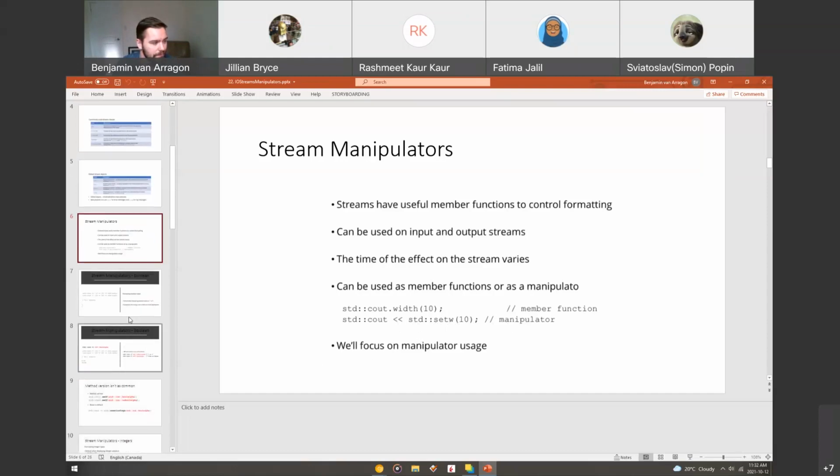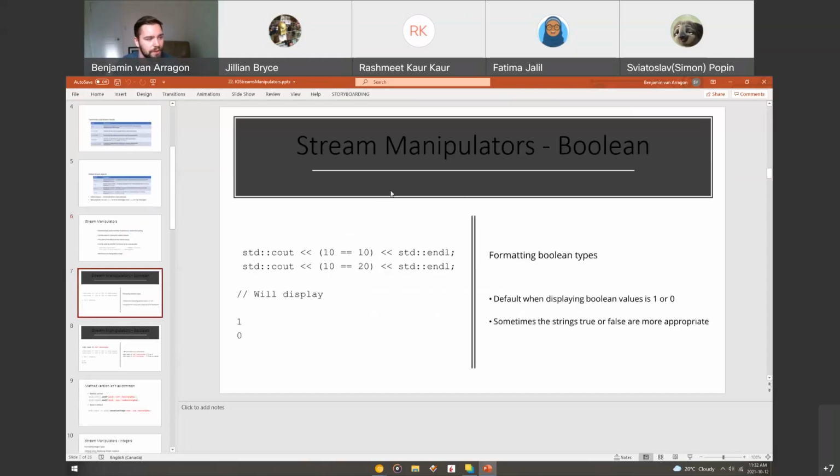Okay. All right. So let's start with some Boolean formatting, okay? So I'm going to show you some formatting for Boolean, for integers, and then for floating point numbers. So for the very first one, we're going to cover Boolean. So by default, Boolean will show as a value of 1 or 0, which is totally fine, and we can use that to compare things programmatically pretty easily, knowing that it's going to be 1 or 0. But we can also format it to show as a string, as true or false.